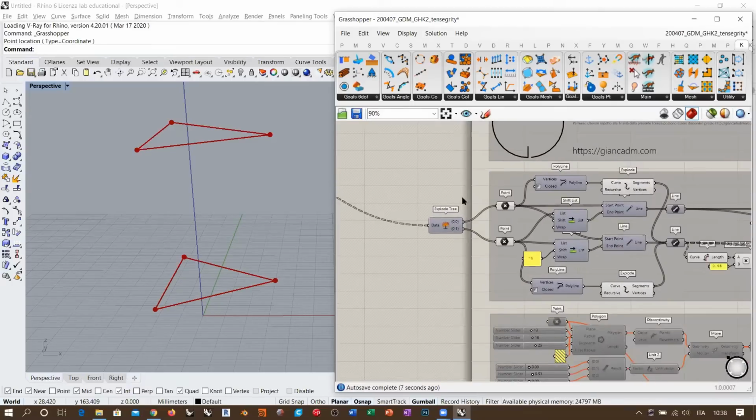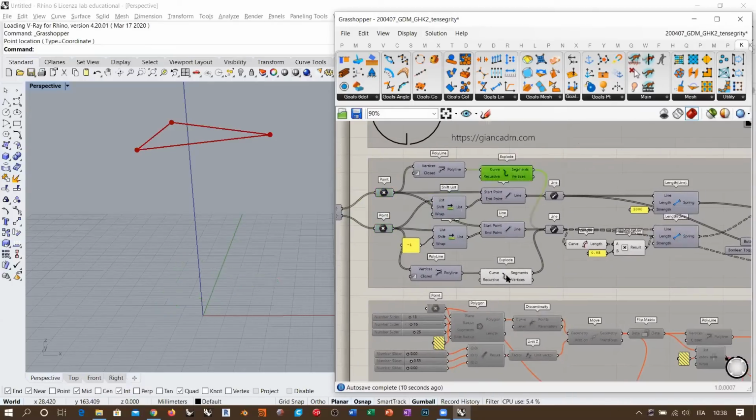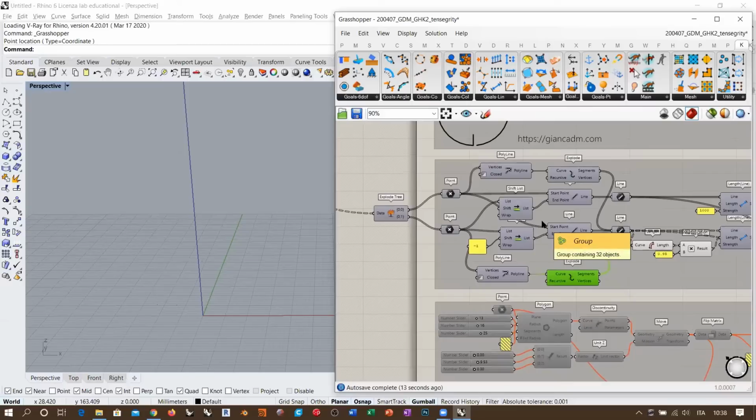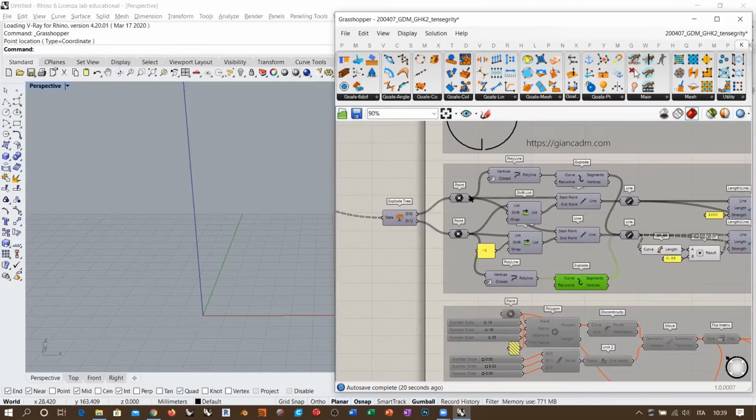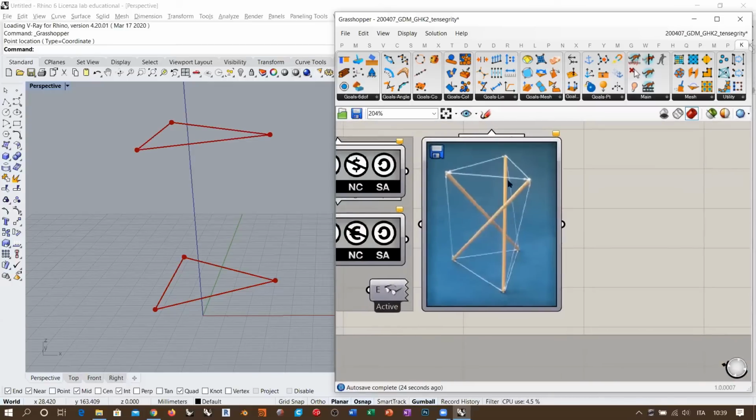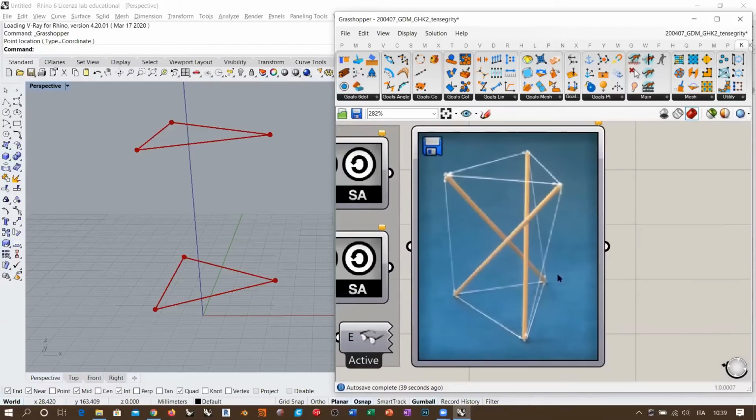Okay, and then we also need to connect the vertices or the endpoints of this structure in diagonal. Okay, so say we have these cables here. Remember that we need to construct this kind of structure here. So we are going to define the bars in this case. You see that basically if you think about triangles, just keep in mind that in this case we are taking a look at the deformed system.